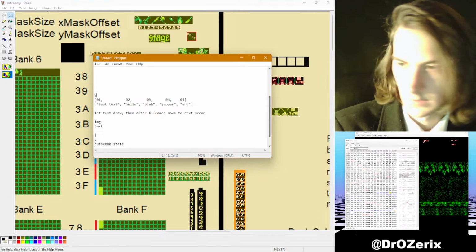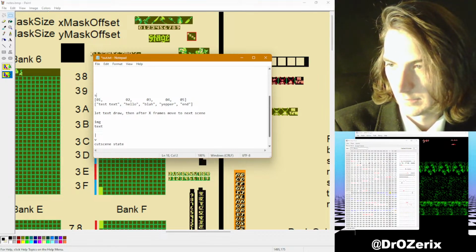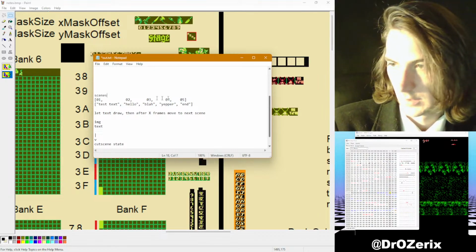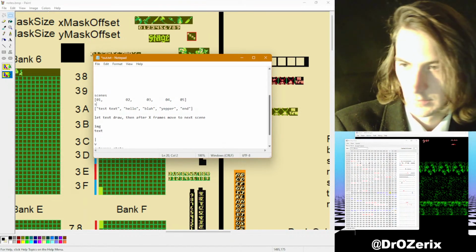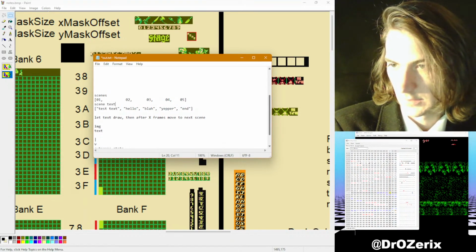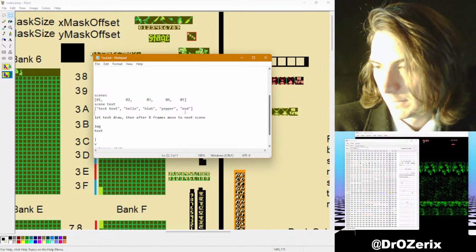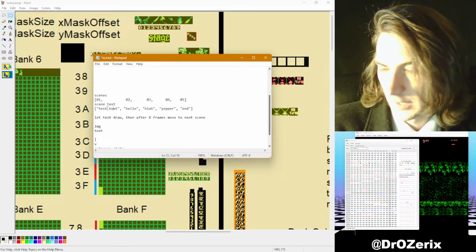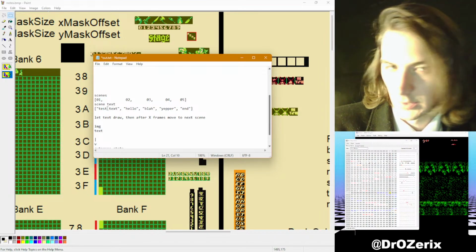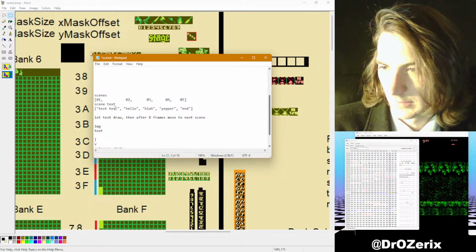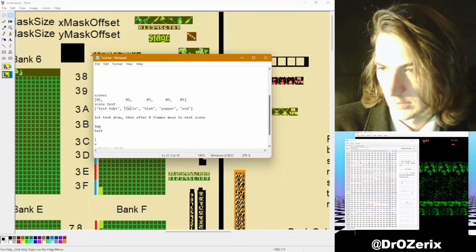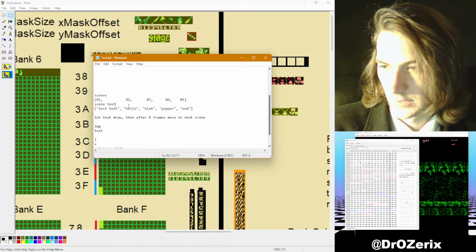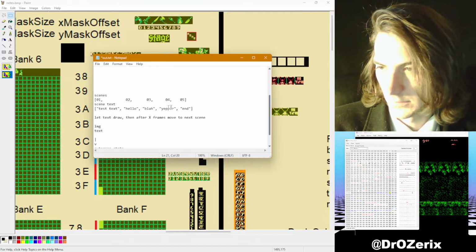These are the scenes. This is scene text. And if there's any input, like maybe the player just smashes start, we just move to the next, move to the next, move to the next.